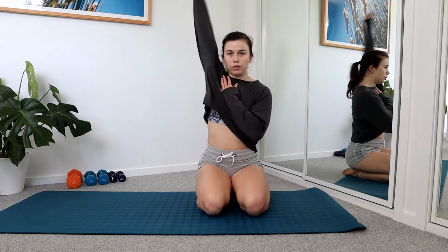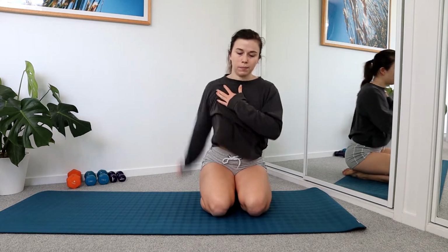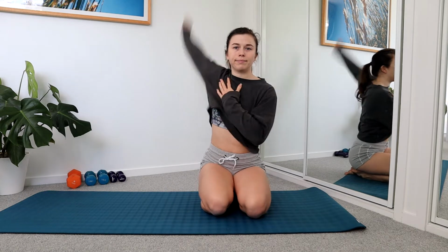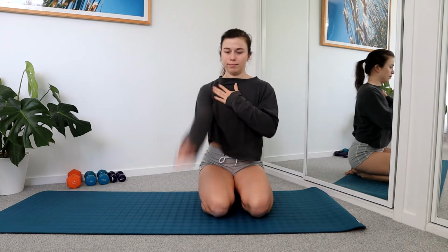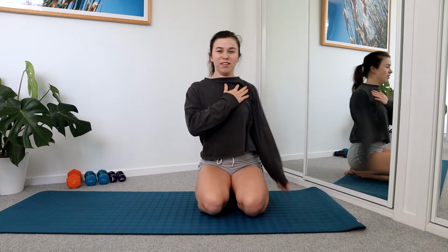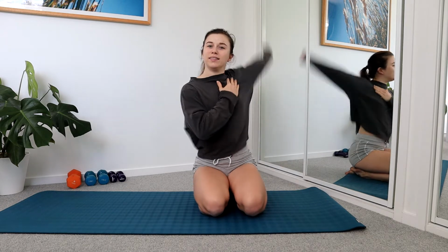Alright, next we're going to do some arm circles forward and back. And then the other side. Hoping I don't whack the mirror. And then the other way.